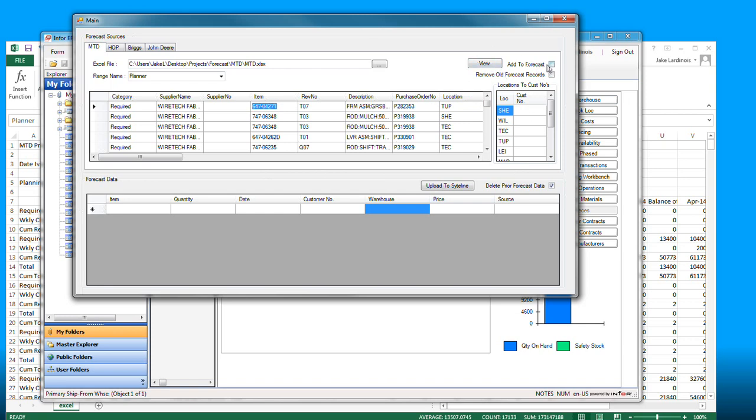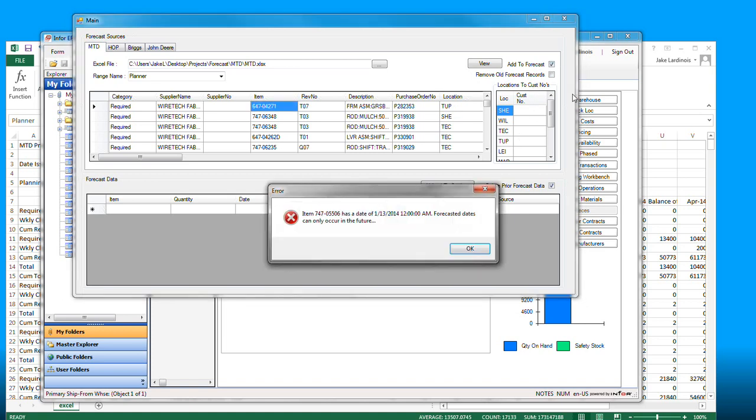So I've put main in here, and now what I want to do, before I do too much explaining, is go ahead on this add to forecast, and we'll just add it. All right, and then we're going to run into one other thing that I'll need to explain along the way. Right here, this is the thing. So what occurs is inside Syteline, you cannot put a forecast item in a past date. So the forecast is entirely looking forward. The database doesn't let you save that.